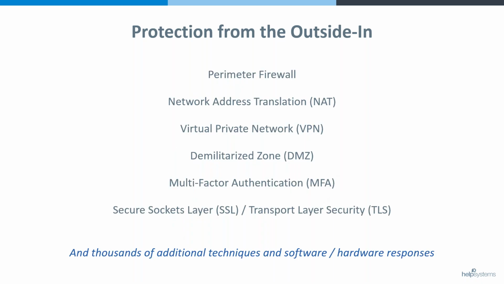Obviously, there is a need for good perimeter protection, but we're not going to be covering that in this session because most of that is handled by different teams than those responsible for the IBM itself. Now, a lot of these technologies might include, of course, a perimeter firewall, but a lot of us are using VPN to work from home nowadays. We also tend to see technologies like multi-factor authentication, and of course, our old favorite SSL or TLS as a modern version in order to ensure all of the communication is encrypted and protected.